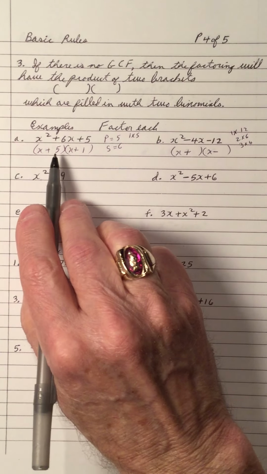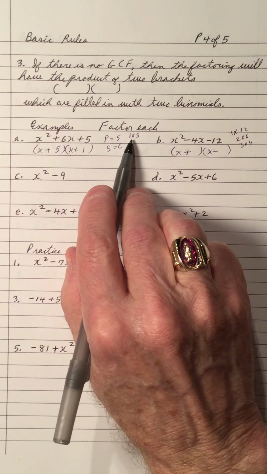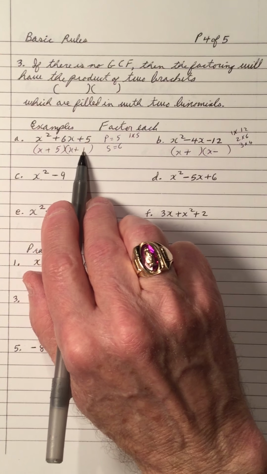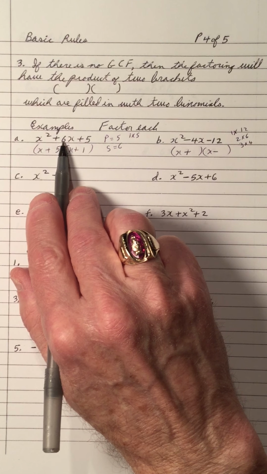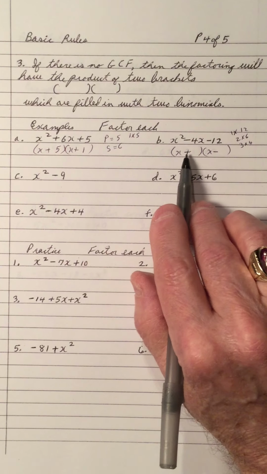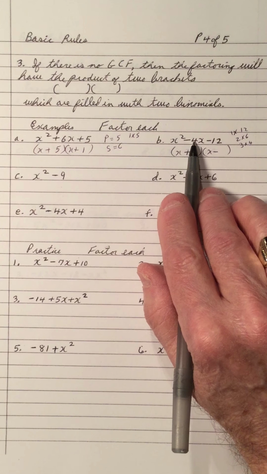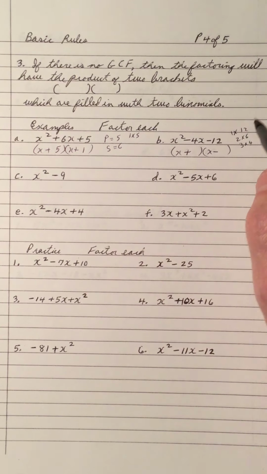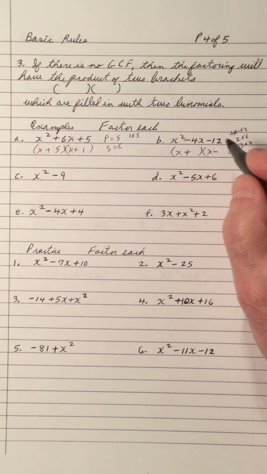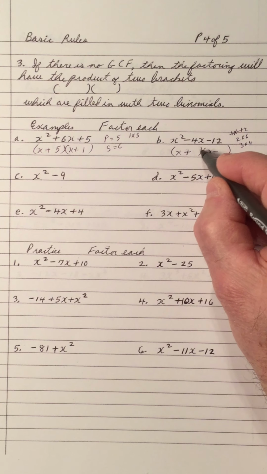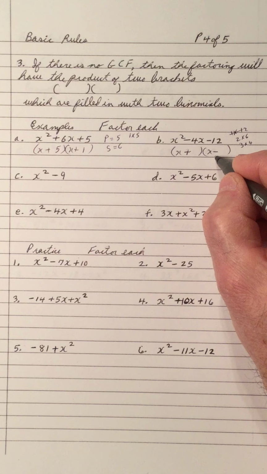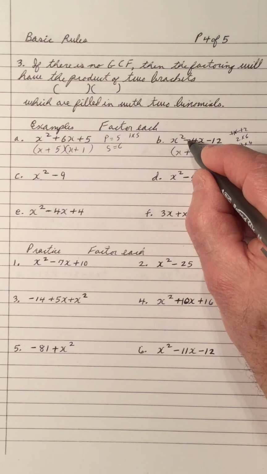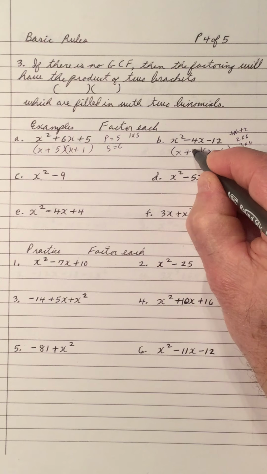Now, over here, the two factors, we only had 2, 1 and 5, so 1 and 5 had to work. But these two factors, because the signs are the same, these two factors will add to give you the middle, the sum. Because the factors are different, the two factors will differ to get the 4. A nice, beautiful trick. Helps the factor fast. So 1 and 12 differ by 11. Nope. 2 and 6 differ by 4. So the answer is 2 and 6. But the larger factor of the 2 and the 6 is 6. That means the 6 is going to be negative. 2 is positive.